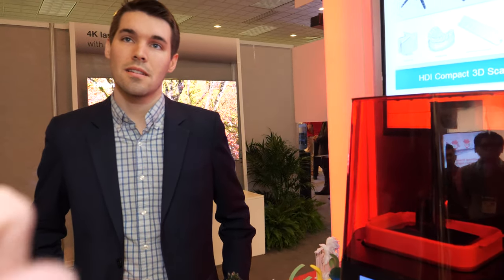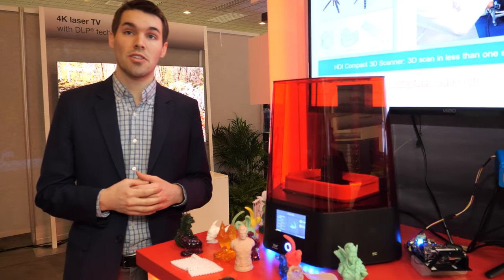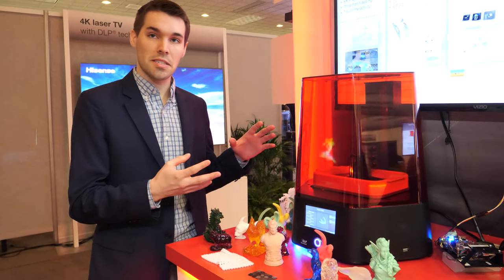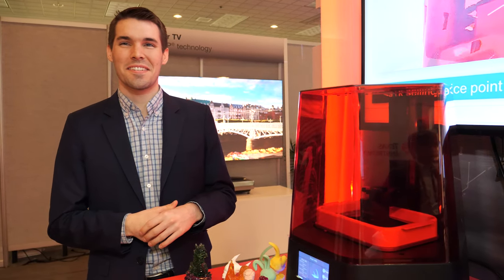Is there a chance this could do multi-material 3D printing? By changing the resin you can change the material you're printing with, and there's a lot of research going into resin technology on the material side. We'll likely see exciting updates there. Mixing materials and embedding electronics is the next stage — right now it does one material at a time.